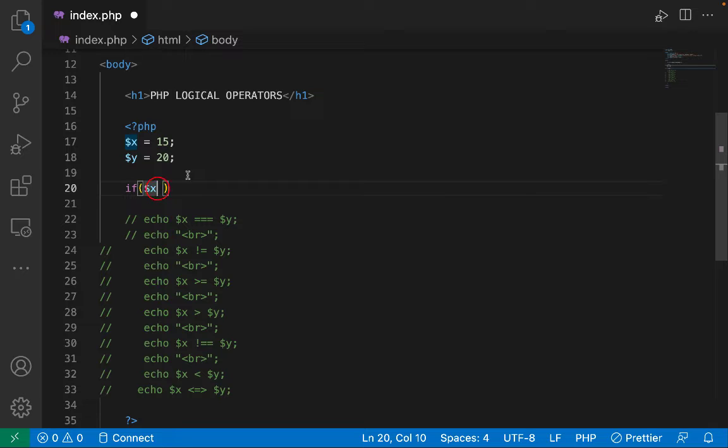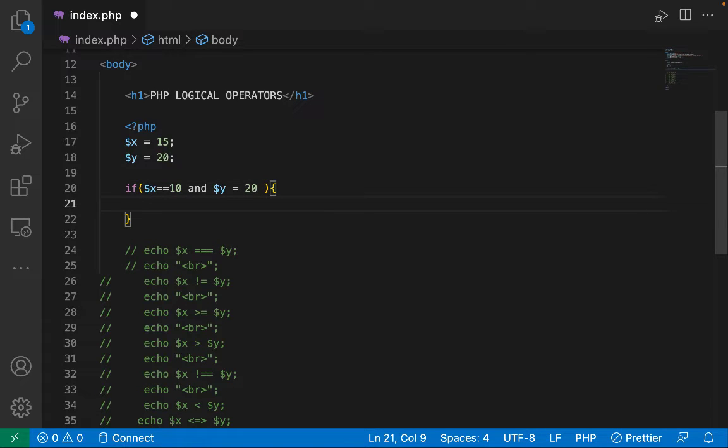So for the variable x, we use a conditional statement: if x is equal to, let's say, 10, and, let's use the first one, AND, variable y equals 20, then we should have it display echo hello world.